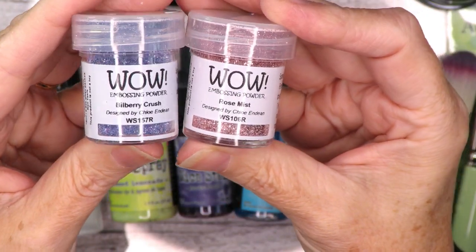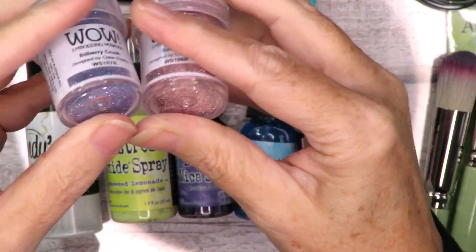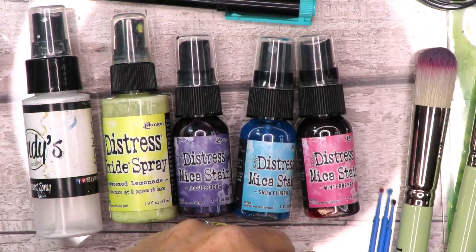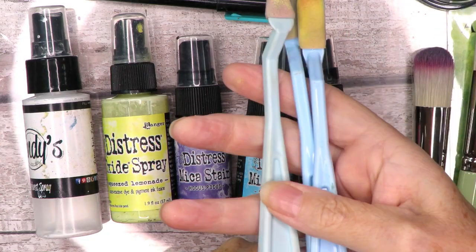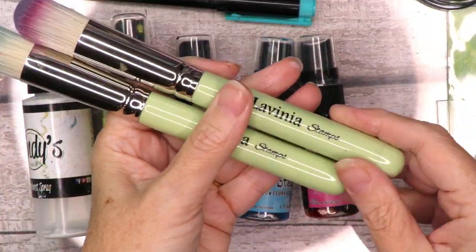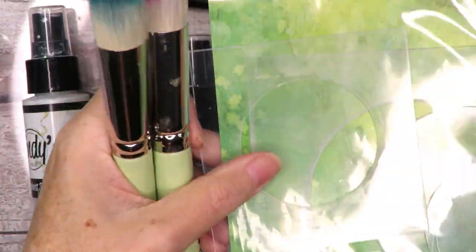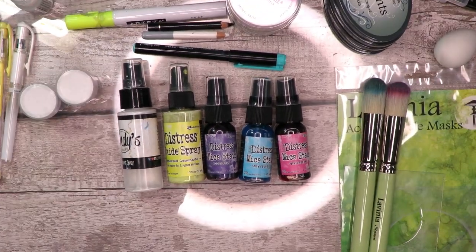I've got embossing powders in Bilberry Crush and Rose Mist, and I'll be using these along with the ink pads. In terms of tools, we've got the putty eraser, a blending smoothie. We've got some applicators for the pastels and for the ink sprays. And we've also got our stencil brushes from Lavinia Stamps. And finally, we have the acetate masks for helping out with some light source. So that's it for the materials.